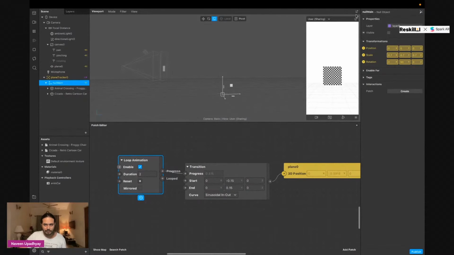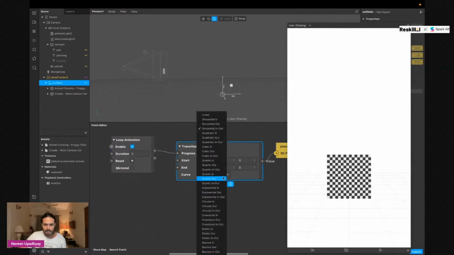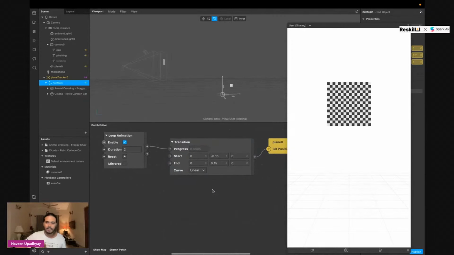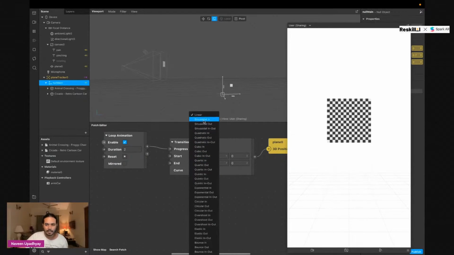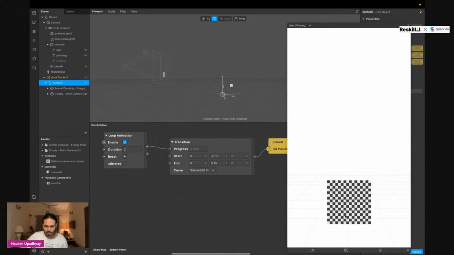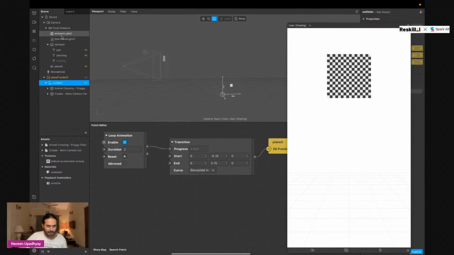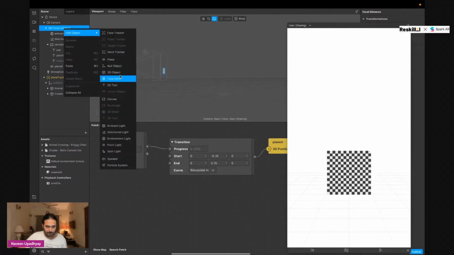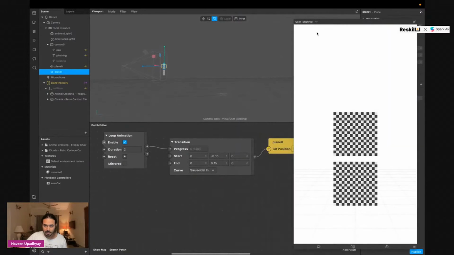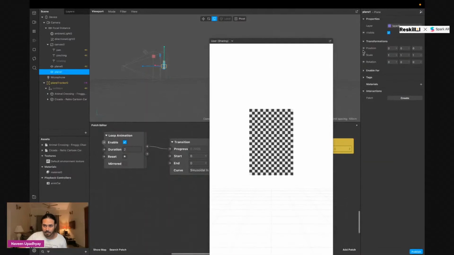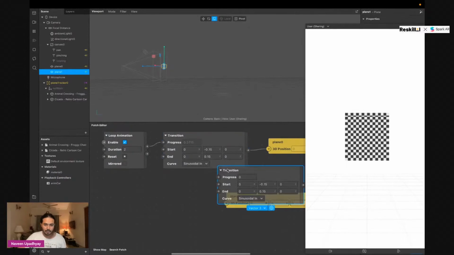Now you have to notice something very different here: the transition. Right now my transition is linear. So this is just a linear animation. This is a linear transition. If I make it, let's say, sinusoidal in, then you will see that in the initial part, it was a, let's take another plane and this plane's position as well to be changed by us. And I'm going to copy the same thing, Control C, Control V.